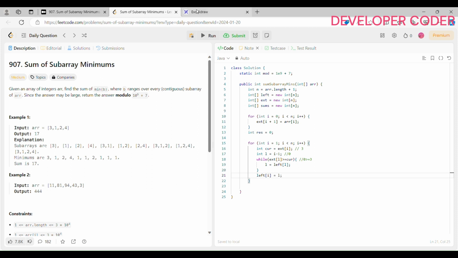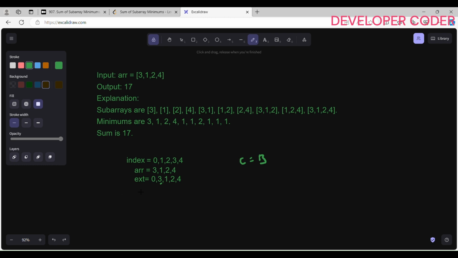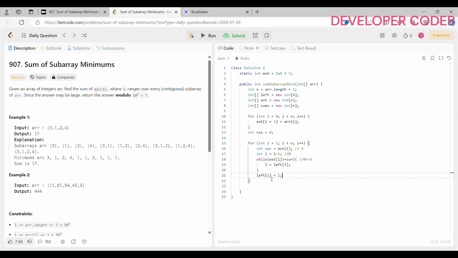Let's create one left array here as well for better understanding. Left is equal to, initially it is all 0s. Right now I have updated left[1] as l, here i is 1.